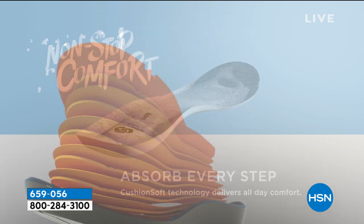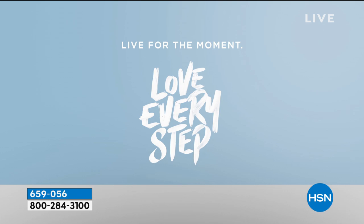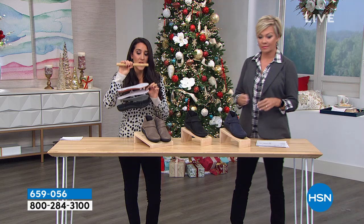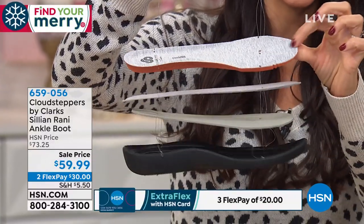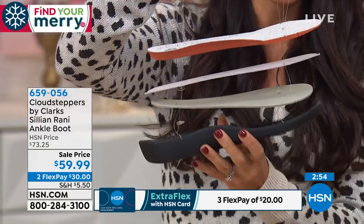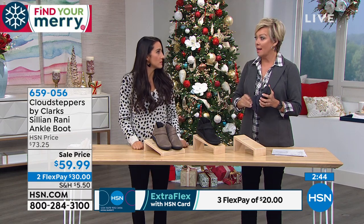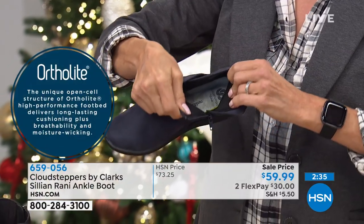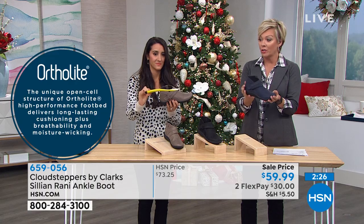This animation shows all the different layers in this boot: the top layer is jersey-lined Ortholite foam — so soft, you don't even need to wear a sock. Then you have five millimeters of a high-density sock foam liner to give the shoe shape, then three millimeters of Ortholite foam, all in a lightweight EVA shell. That's what running shoes are made of — it's durable, flexible, and absorbs shock. It's 18 millimeters of cushion — you can feel how cushy it is.